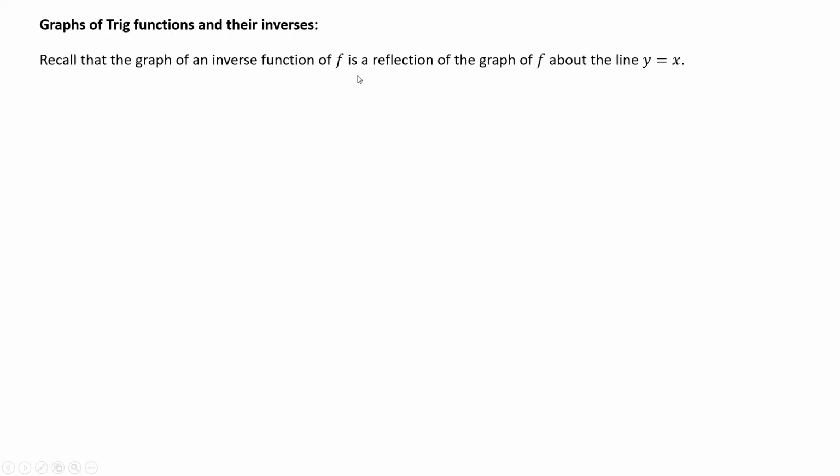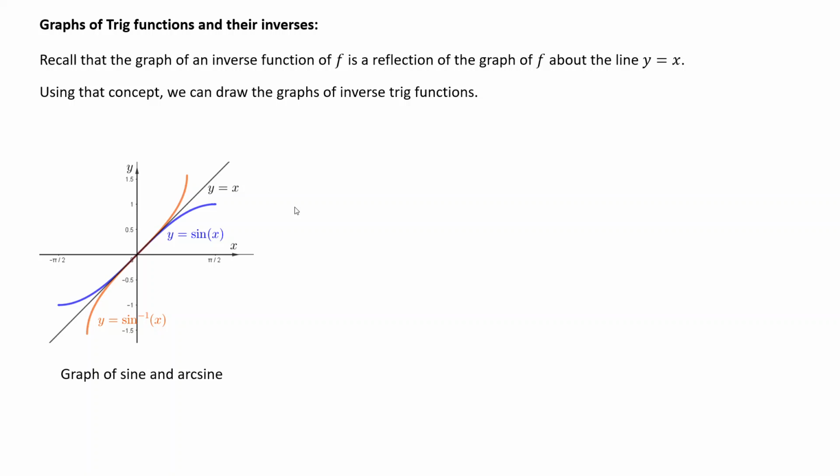Recall that the graph of the inverse function of f is a reflection of the graph of f about the line y equals x. This is a concept that you learned in pre-calculus and probably some other class, like algebra. So if, let us say, I draw the graph of sine, the blue is the original sine x graph on the restricted domain negative pi half to pi half. How do I come up with the graph of sine inverse of x, the orange one? Well, first draw the line y equals x, that 45-degree line, and then reflect the blue one about y equals x. That's how I got this. Would you agree that this orange is a mirror image or reflection of the blue one? I'm sure you do.